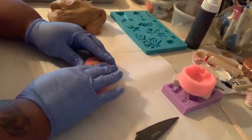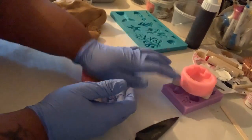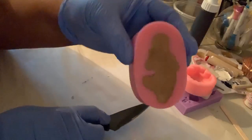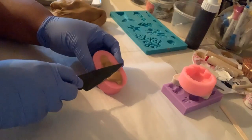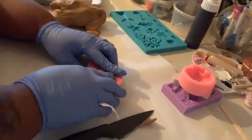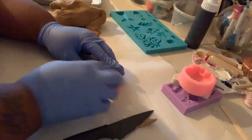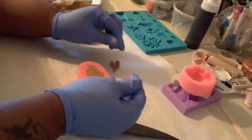Okay, I removed it. I got too much, see? Take my knife and I'm gonna just remove some like that. Then I'm gonna go in and make sure I get all the parts. And see, I don't have enough by her foot area.